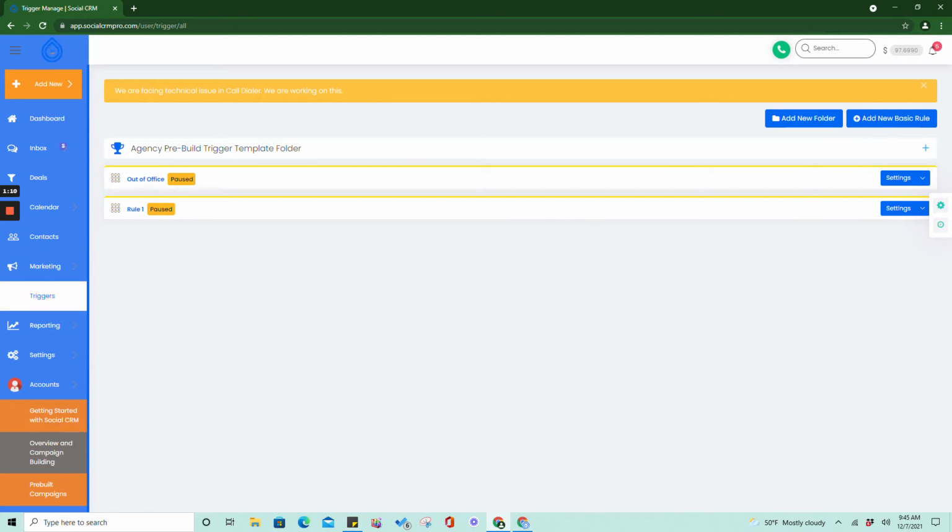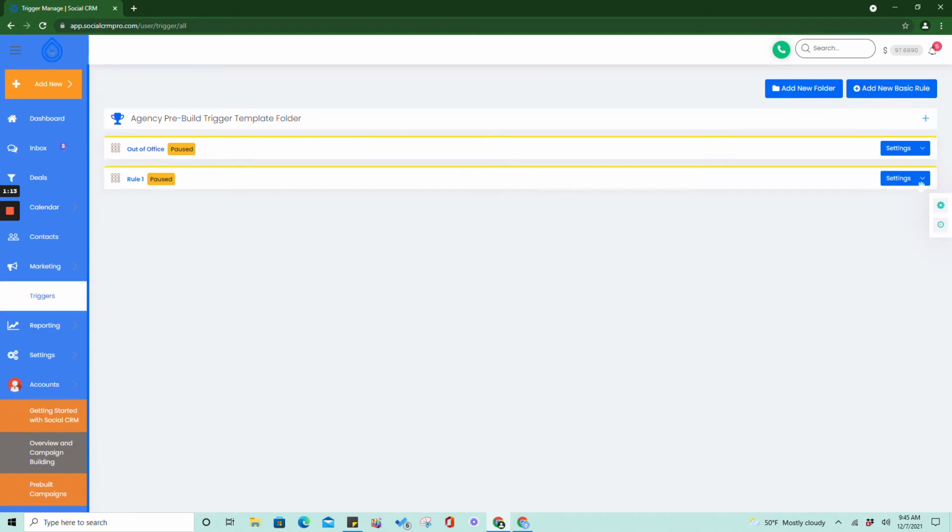Now here you see I have some already built out. You can select the settings and you can activate it, duplicate it, clone, assign a user, move it and make folders to hold all of them. So if you have certain triggers for emails or text messages, you can really organize everything exactly how you want it. And you can even share your triggers with other members of the CRM, which is really cool, because if you have a big team and you want everyone to be on the same page, you can share the same triggers so everyone looks the same.